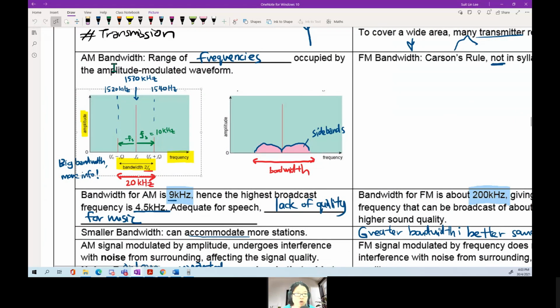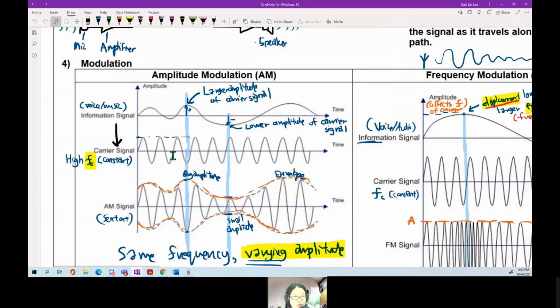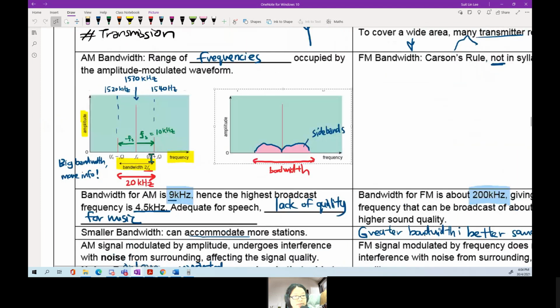Bandwidth is the range of frequency occupied by the AM wave. So what kind of frequency is acceptable? Okay. So the way we calculate bandwidth, again, this is just I tell, but the derivation is too complicated. All right. So let's say this is the carrier wave frequency. To find the bandwidth, we will plus or minus the signal frequency. Okay, so this carrier wave will have its own frequency, high frequency. The signal, which is the voice or the music, will have a lower frequency. To find the bandwidth, it is this frequency plus this frequency and this frequency minus this frequency. Plus minus. That's all.